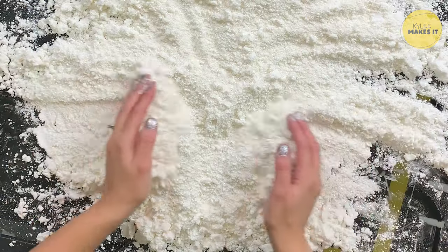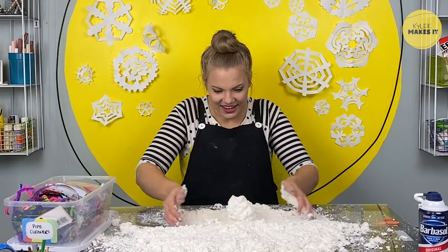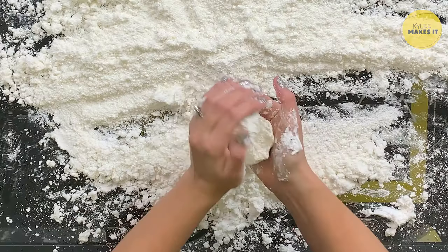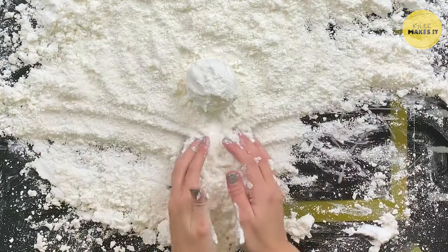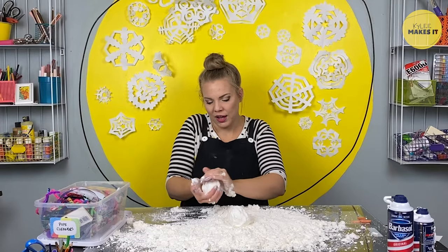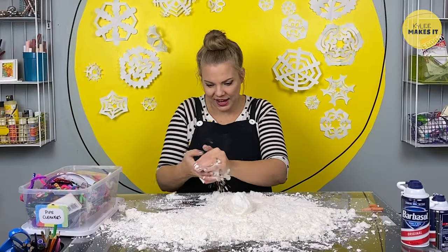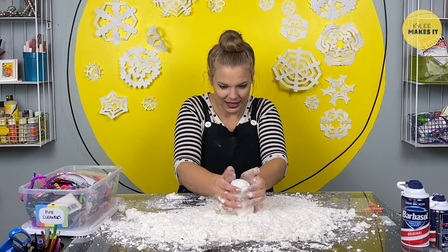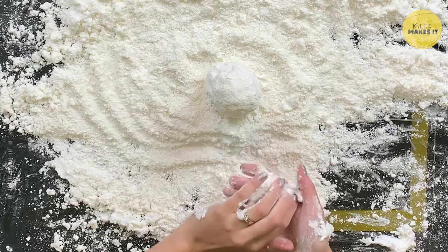Let's do it. First, we need to form a sphere. This is so cool because it's really powdery, but you can still pack it into a ball. Whoa, love it. One. Now we need to form another one, a little bit smaller. When I make snow people with real snow, I roll my snowball like this. Jump, jump, jump, jump, jump, jump, jump. And the snow sticks. But this snow you can just pick up in your hands and pack. Cool. One more? All right, a little one.